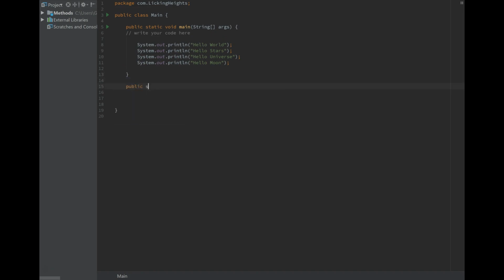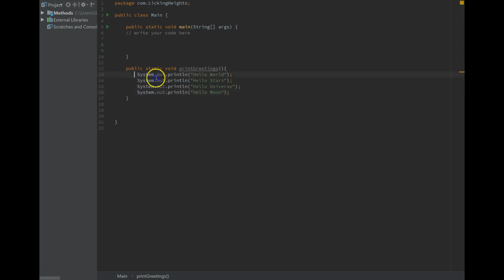And so I'm going to start off with public static, and then I have to decide what type. To start off, I'm just going to write void. This is what I want to do. I'd like to print out all of this stuff. So let's say that I wanted to make this a method. I could move that out and I could say printGreetings. So I give it a name. And then if I have anything that I want to put in as a parameter, I put inside here. Then I can paste all my code here, and now I have created a method. It's not a very good method, but it is a method.